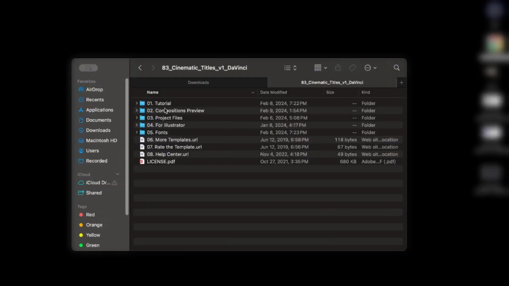So the first one is the tutorial videos. The second one is to preview them, but I guess that's what we're doing right now. And there are several other videos that show you what you could do with these installments. And project files. This is actually where the main files are at. But before you do that, you have to go to the fonts and download the fonts first, because if you do not have the fonts, it is not going to work, or you are going to see a blank when you actually use it. So it's important to download the fonts first.